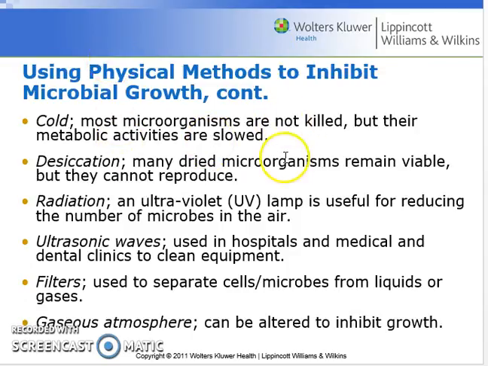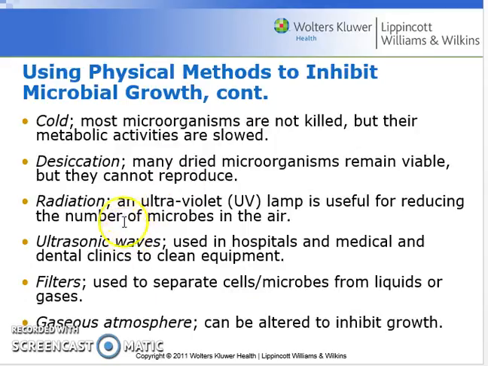And some other methods that can be used to inhibit microbial growth, some of these we talked about already. Cold, like we talked about refrigeration. Microorganisms don't die in the cold. That's not always the case. But instead, they're not able to replicate and divide, and so they just become sessile. With desiccation, you simply have the removal of water from microorganisms. So the microorganisms become very, very dry, but they're still alive. The cells are there. They're just not able to reproduce, so they can't grow and develop.